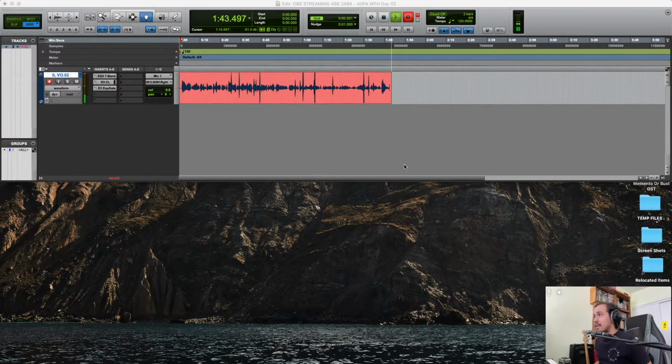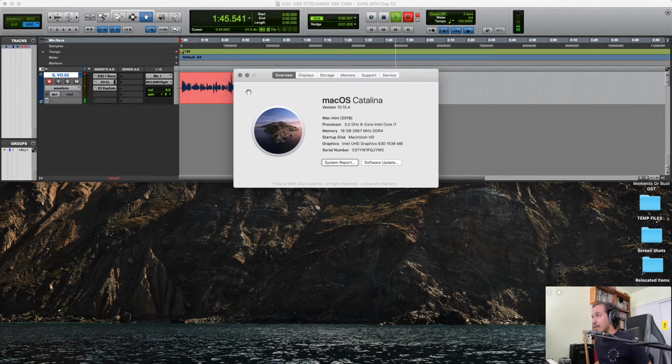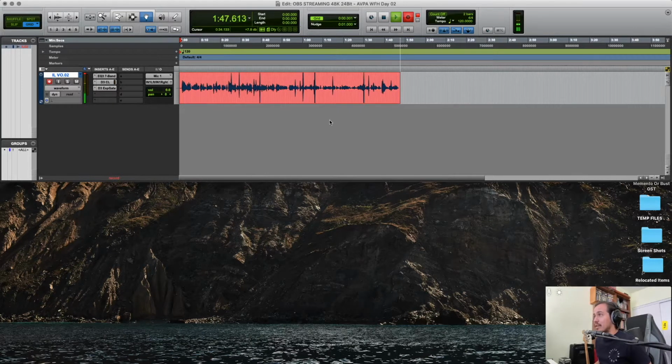A couple of things are different from last week. My Mac Mini here, which is my main Mac, is now running Catalina. It's been pretty stable, and I'm actually pretty happy with it. The way it syncs between the iPad and the iPhone and the Mac is very good. The new Sidecar feature is okay. It leaves a little bit to be desired, but it's onto something cool.